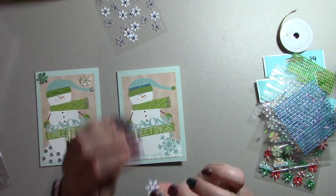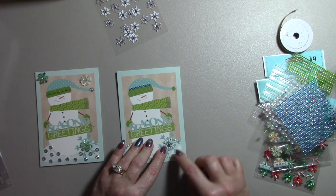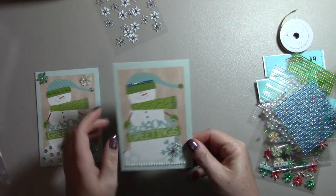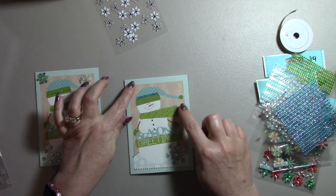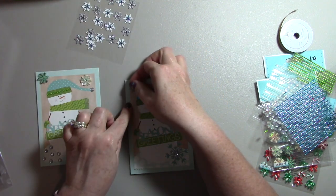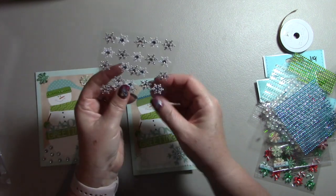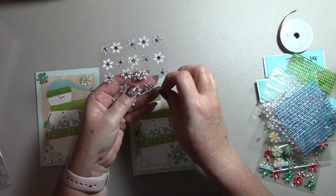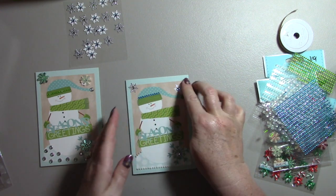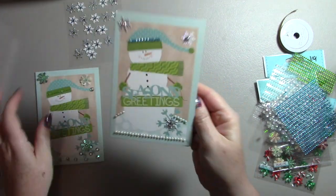And I'll go ahead and use this silvery one down here, right on top of that snowflake. And I think I'll put a couple up here. I'll use a silver one up in this corner. And I'll use one of the white ones kind of over here. There. So there, we made another one.